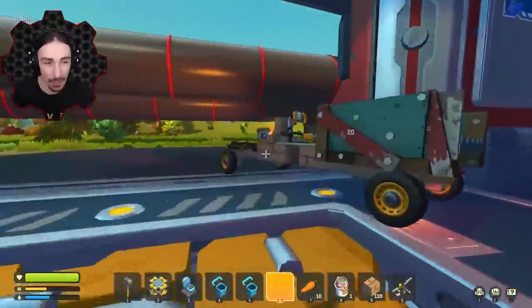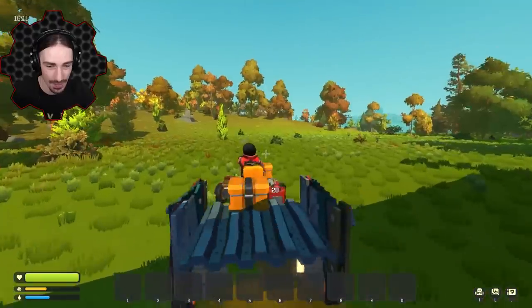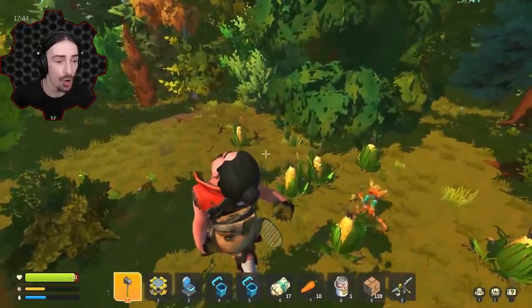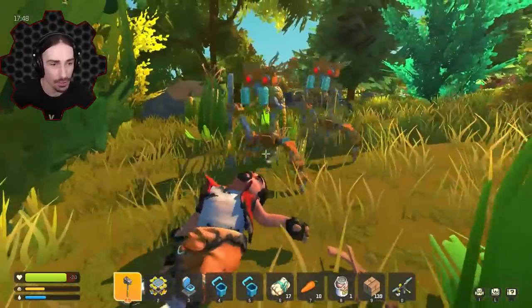All right, so I'm gonna go out beeswax hunting, and I'm gonna actually stay out for the night. It's gonna be risky, I know. Ooh, corn, we got corn. Oh, hey bot, no! The speed is so slow. Uh-oh, there's two of them.